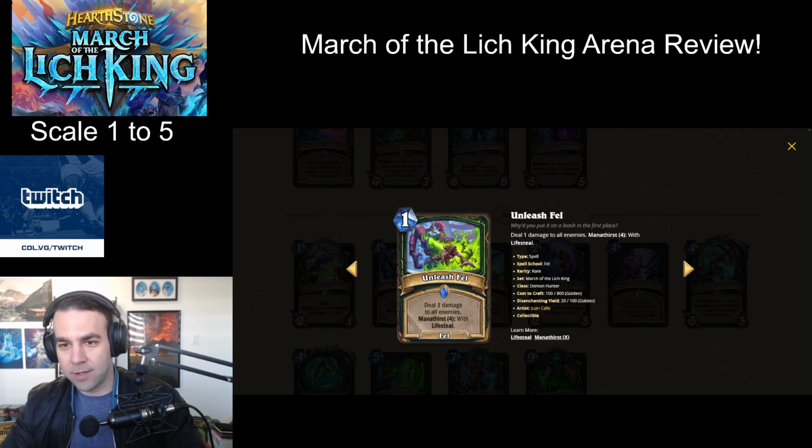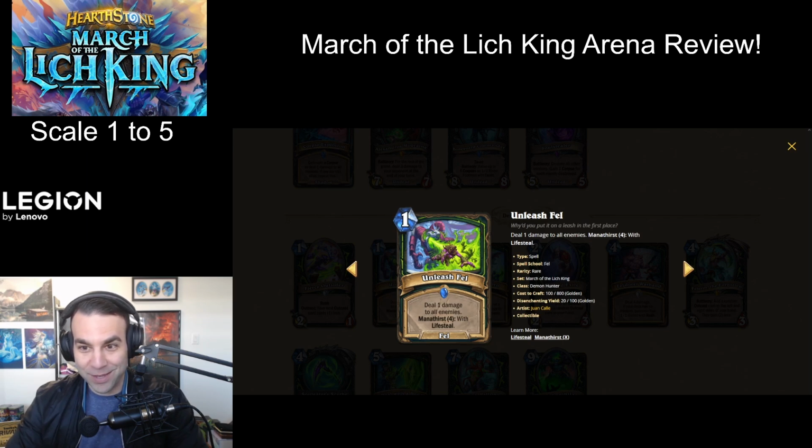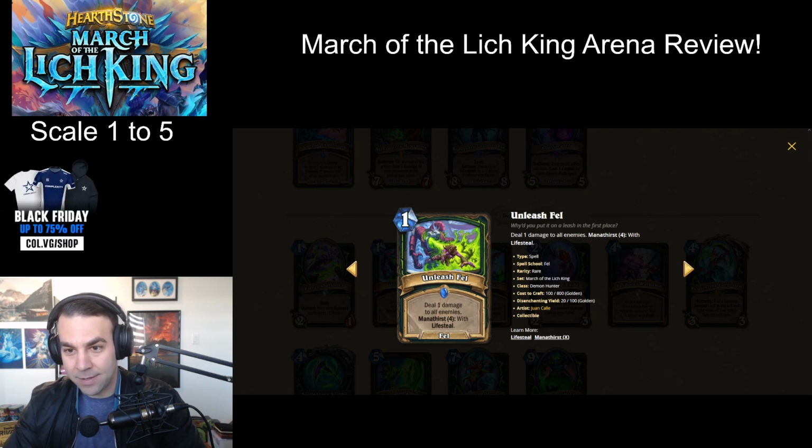Unleash Fel. 1 mana, deal 1 damage to all enemies. Manathirst 4 with Lifesteal. So just for clarity's sake, the Manathirst 4 means that you get Lifesteal. There's some confusion, I think, on Twitter about this. It doesn't mean it only works on Lifesteal minions or something. So anyhow, it's deal 1 damage to all enemies always. And then you get Lifesteal if you have 4 mana.